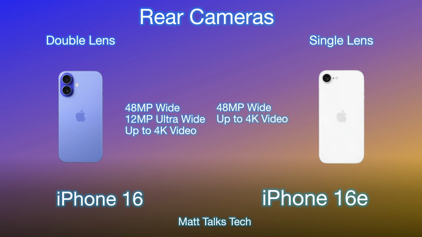But the main thing with the iPhone 16 is that you're getting that 12 megapixel ultra wide, and the amount of times I use an ultra wide is quite a lot, and I definitely think this is something to consider, again, in that $200 price mark more to pay out for, to actually have this over the single lens in the iPhone 16e.